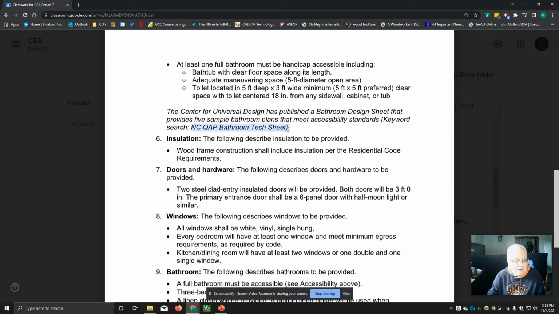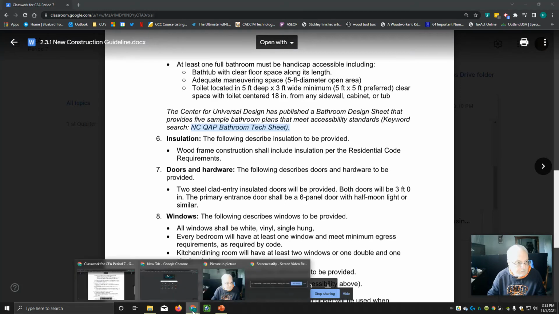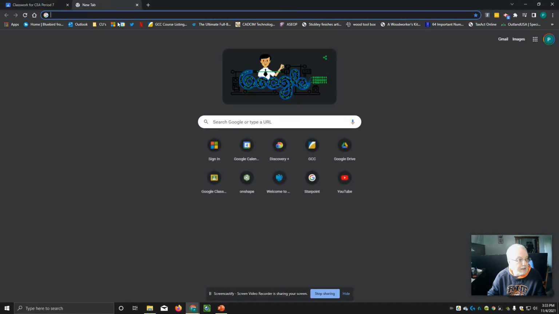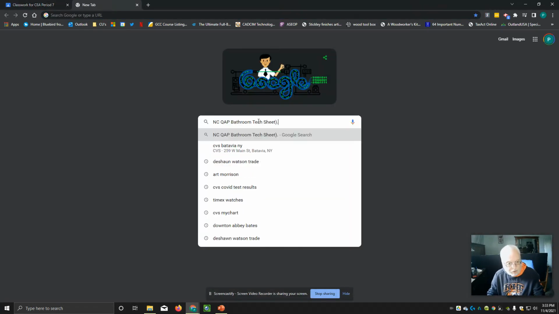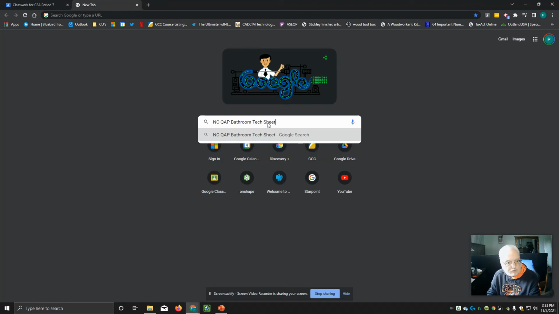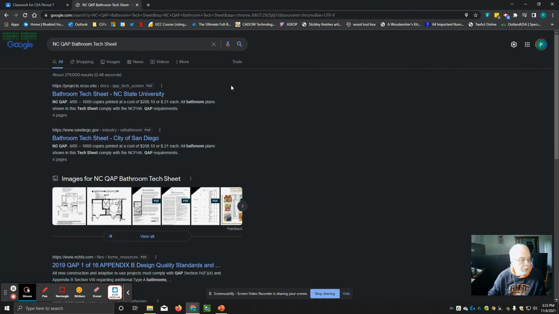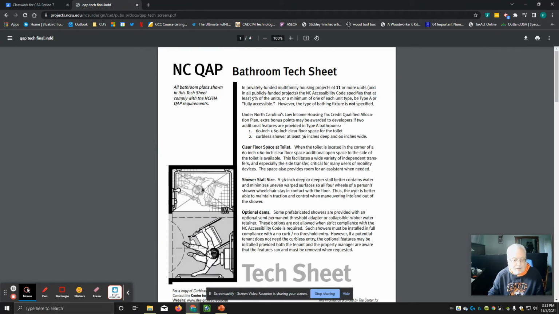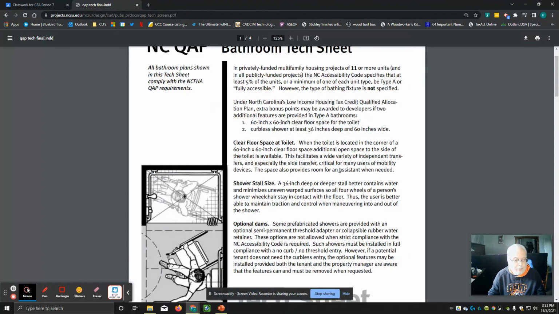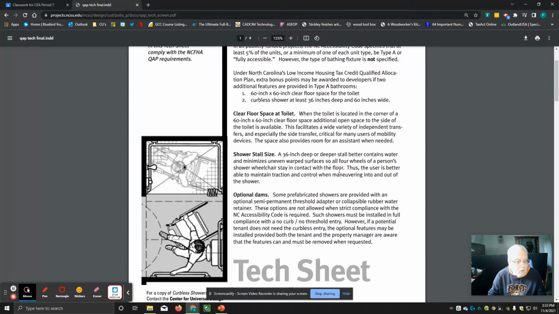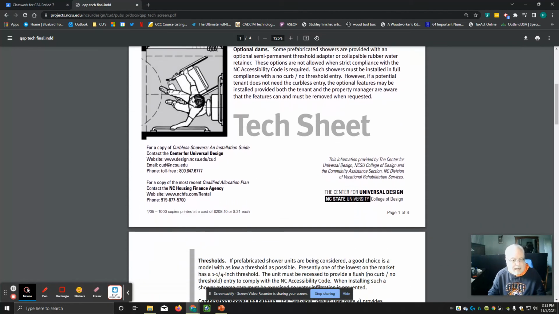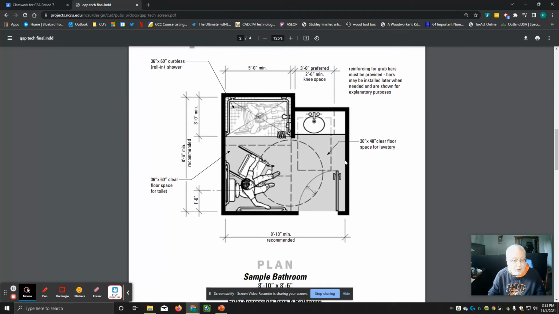Let's see if I can get this real quick just to show it to you. Yeah, this is it. This is actually a pretty nice document, and you might want to use this as the basis for your bathroom design.